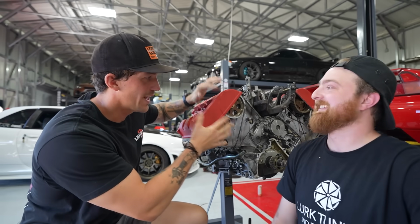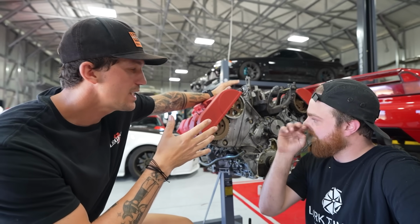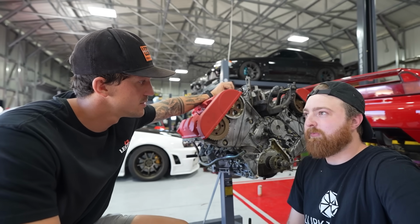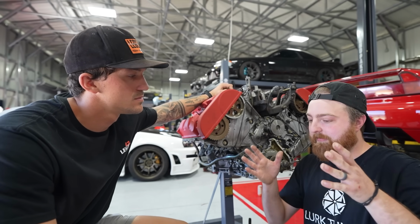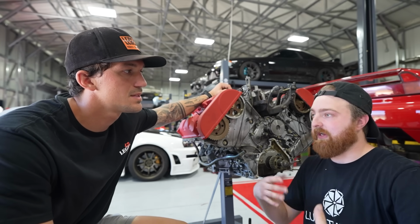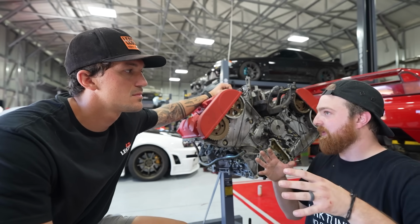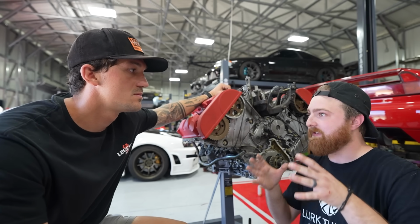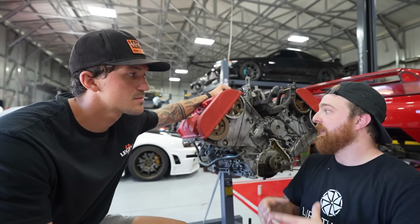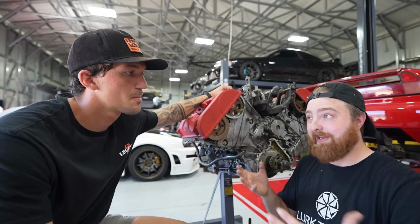Yes. With something like the C30A, this thing is a beast, number one, but number two, they're very, very hard to come by and very particular. Yeah, it's definitely a weird stray away from Honda's normal philosophy, which is reuse and recycle whenever possible. Whereas this engine, I think the Legend shares some parts, but otherwise it's just NSX's, which is a low production count vehicle. So getting things for them, sourcing the parts, it's all kind of a nightmare.